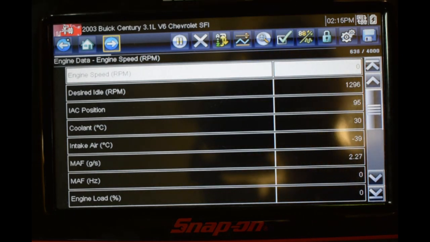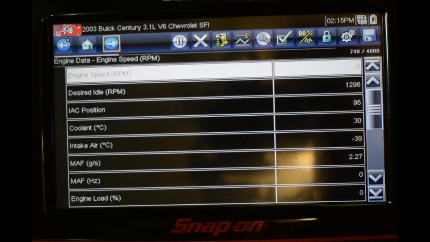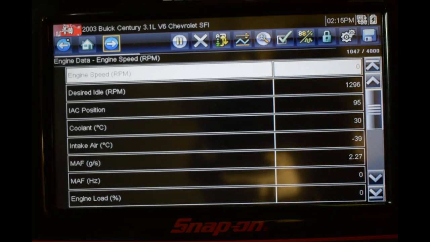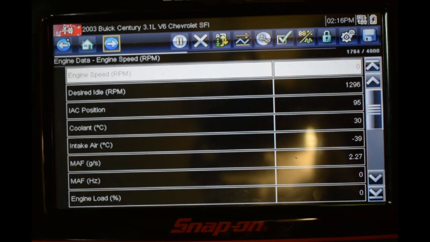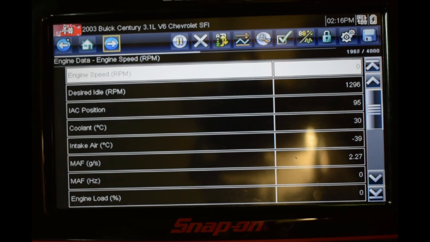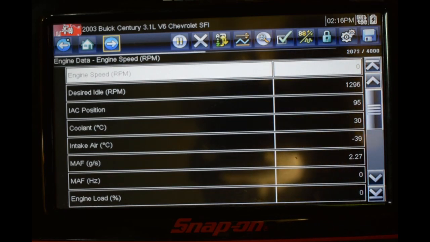The reason I want to make a custom data list as well is because when the vehicle is operating and I'm asking for all of this information, it's sending me the information from all of the sensors. If I ask to see 36 sensors, or if I only ask to see 3 sensors, I'm asking for less, so it can send that information to me quicker. It's kind of like watching YouTube videos. If your internet's not fast enough, it has to buffer and slow down how quickly it sends that information to you. If I ask for all of the information, it can't send it to me very quickly. So if I want a more accurate reading of what's happening, I can just view a few sensors, the ones that I'm interested in.